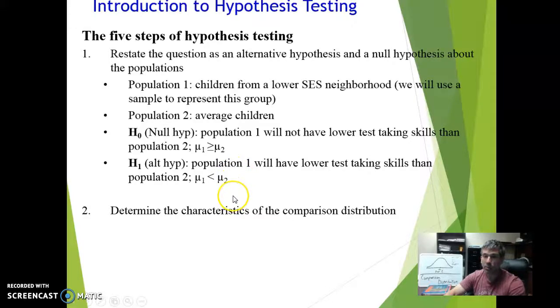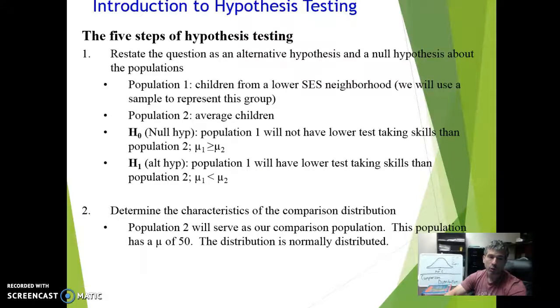Again, we had almost as much information as we needed about that. We have to go through one step to fully fill out what we need, but we know the mean of population 2, that's kids overall. We know that that mean is 50. We also know that it follows a normal curve, and that's our shape information. So that, again, is 2 of the 3 pieces, but we need a measure of variability.